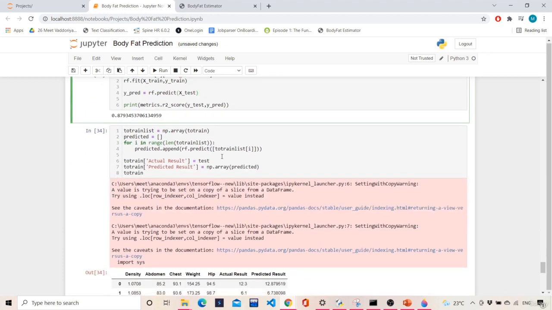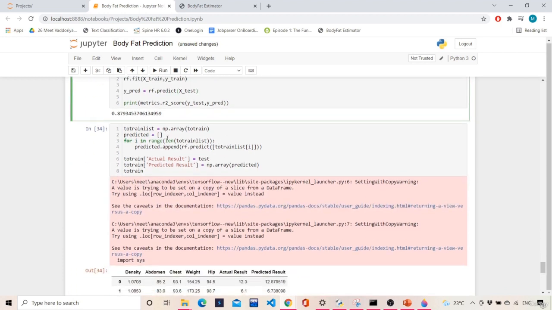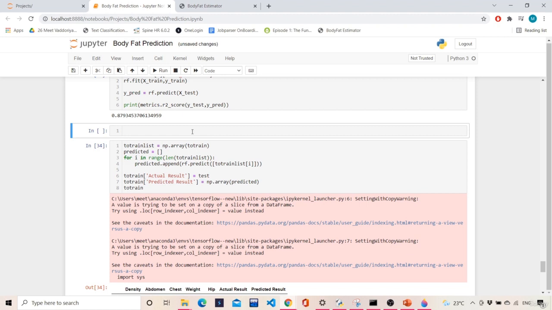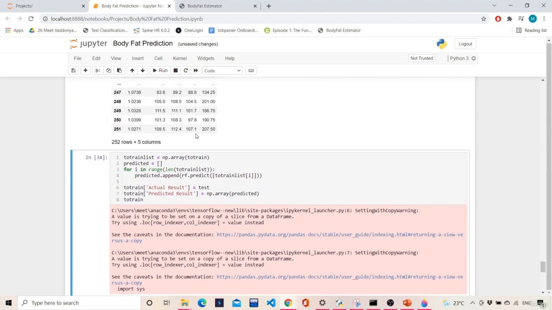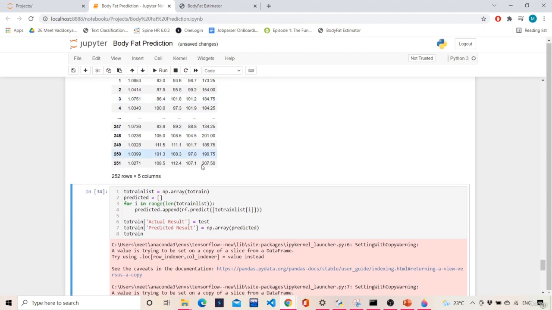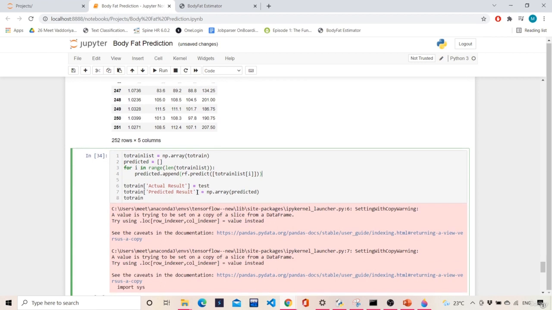And then simply I will try to predict. I will try to train the entire data set. So np.array to train, where to train is basically our training data set. So np.array is nothing but this data set over here, that is the to train data set. So this to train I will convert into a numpy array, and I will pass this numpy array into this rf.predict thing. So that is what I'm going to do.